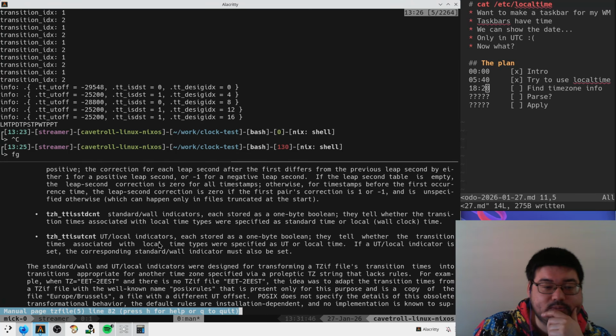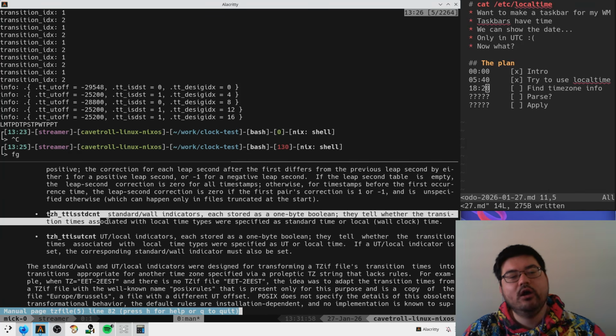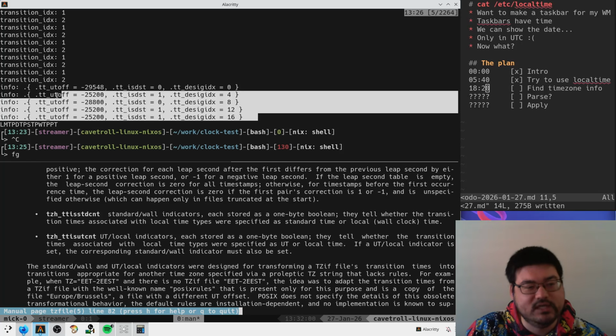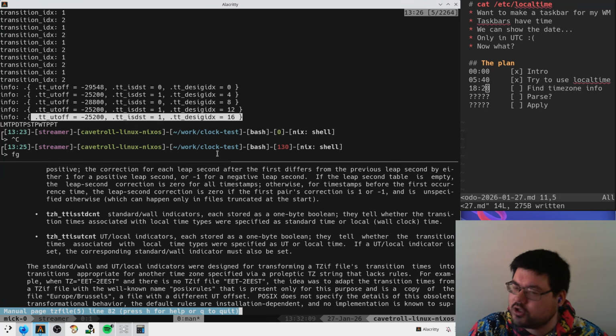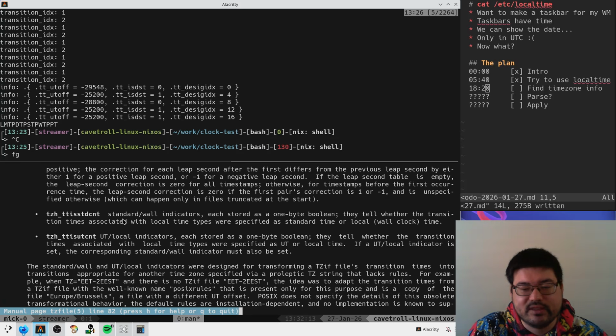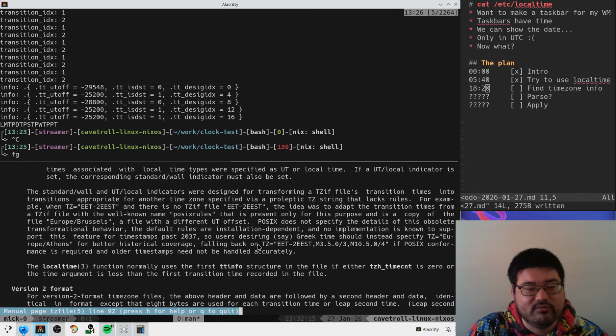And this says whether the transition times with local time types were specified as UT or local time. So this is where I'm confused, right? Are these associated with the TT infos? If they are, because there's 5, why aren't they just part of this structure? And also, how does this relate to any of this?